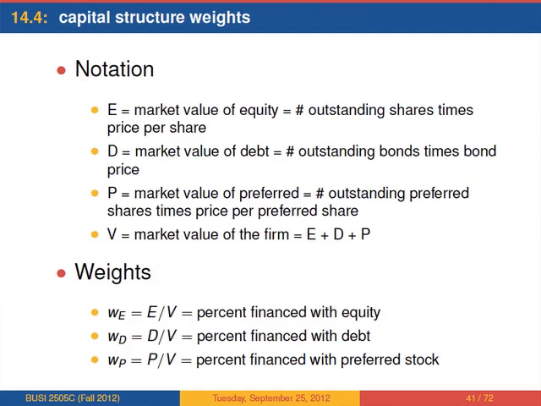Here's the weight: E is the number of shares times the price per share, so that's the market value of equity. B is the market value of debt, and P is the market value of preferred. And V is the market value of the firm, but that's what it's called in this textbook. Usually in finance, that's called enterprise value. So enterprise value would be the market value of the equity plus the market value of the debt, plus the market value of prefs if they're there. If you want to know the weight of each one, you just divide the market value of that part of the capital structure by the enterprise value as a whole.